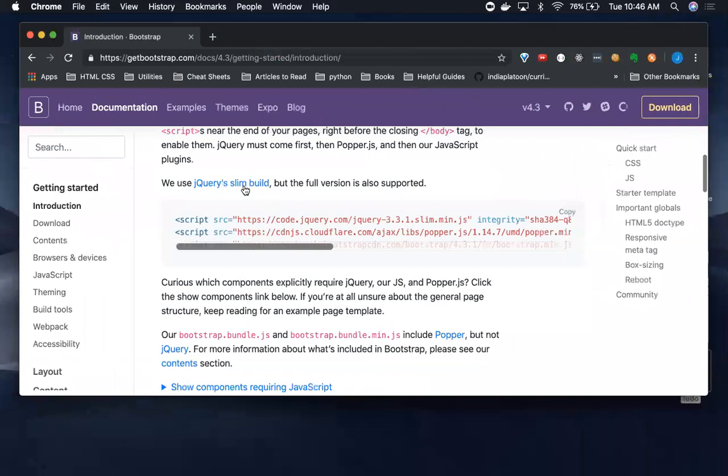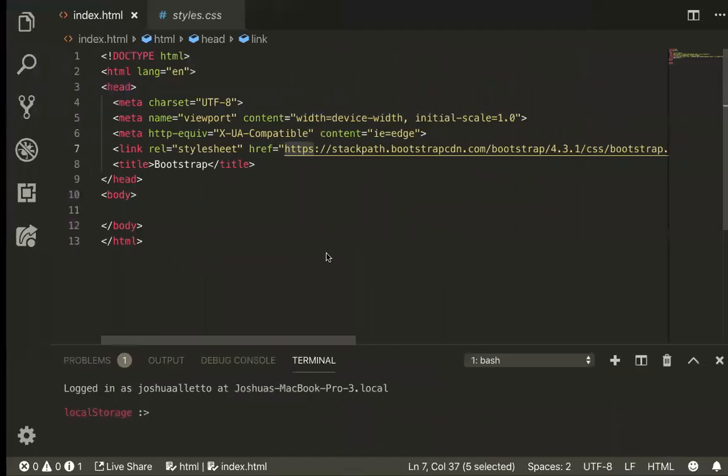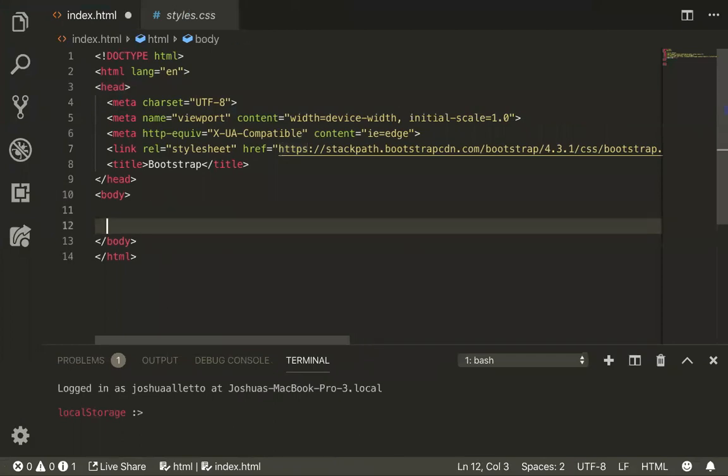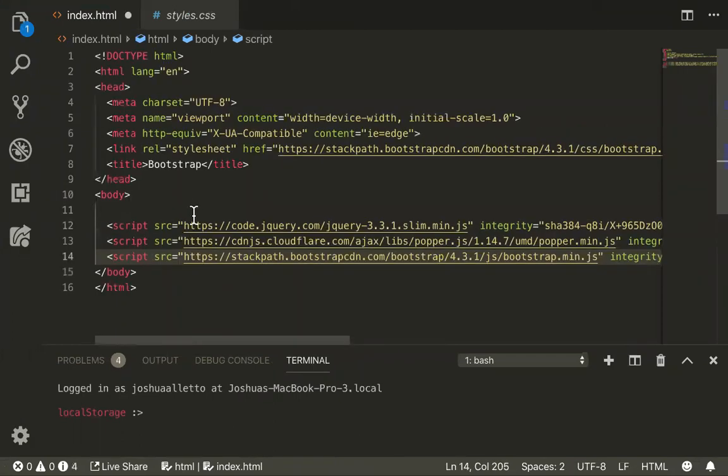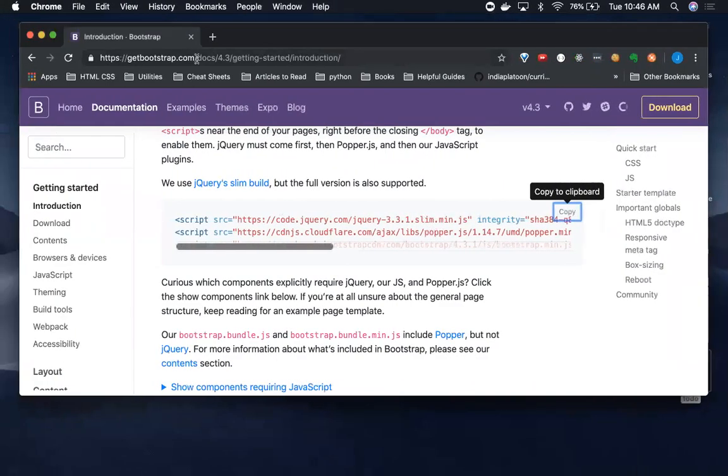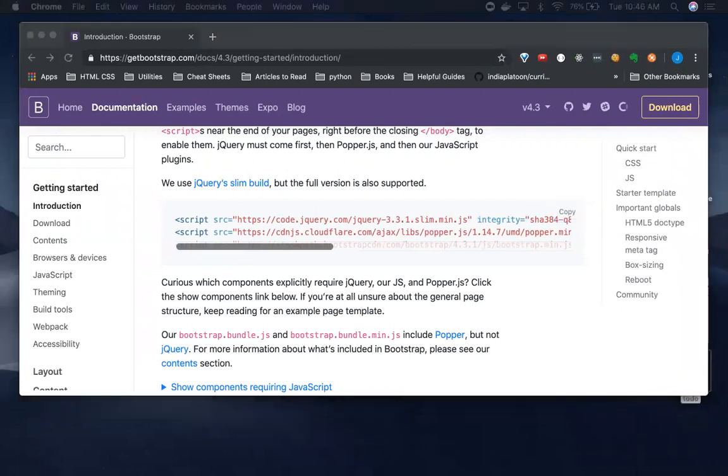Bootstrap also comes with a lot of interactivity, so you can tell Bootstrap, like, when someone clicks on this picture, flip it or something like that. It has stuff like that built in. If I want all that stuff, I can copy all of these JavaScript files, and then these go at the bottom. So it's the same exact idea as what we were doing before. We're just using code someone else wrote, right? Okay, so now that I have this, I'm just going to show you really quick what it looks like and how we do it.